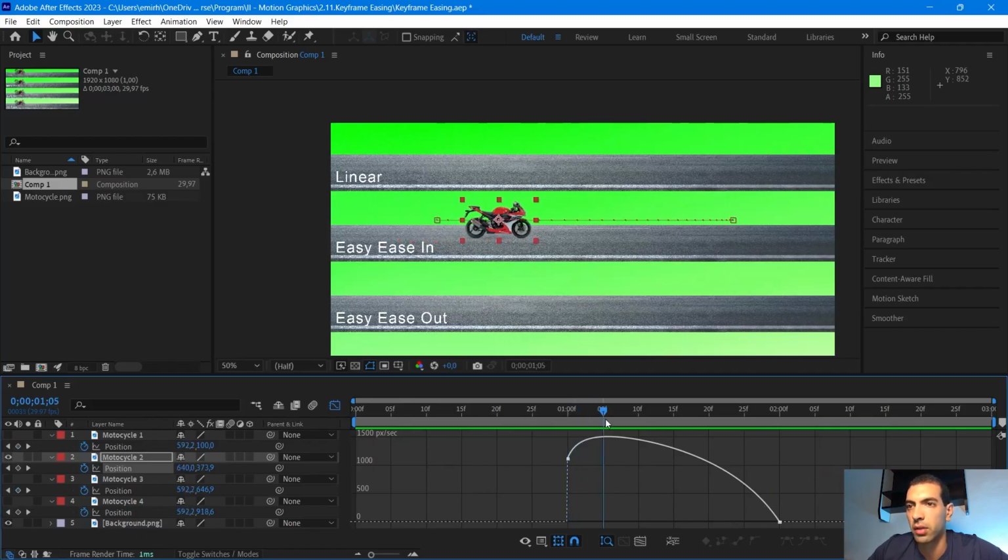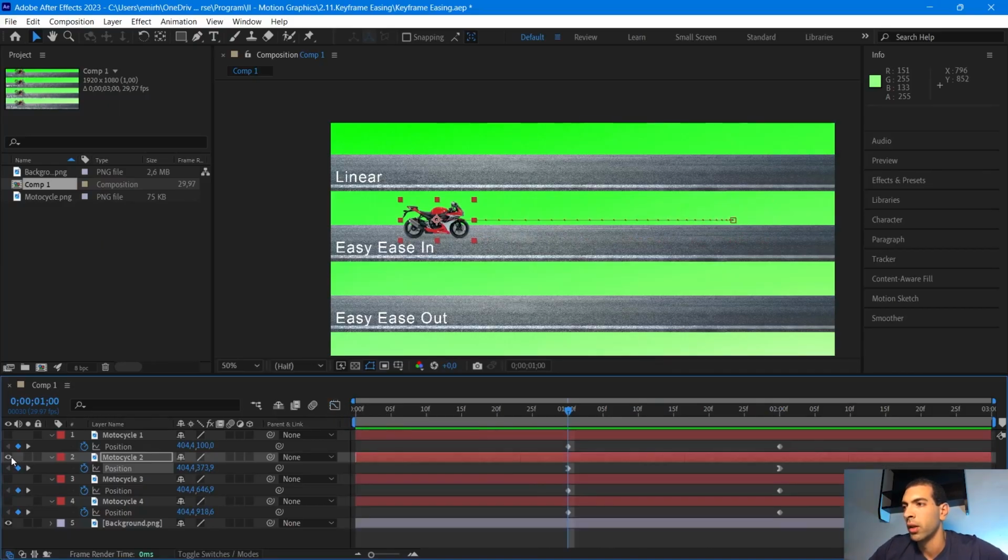So it starts fast and then gets slower and slower over time. I'm gonna play. And you can see how the speed changes over time. I'm gonna go back, click on the graph editor again, and move to the third motorcycle.